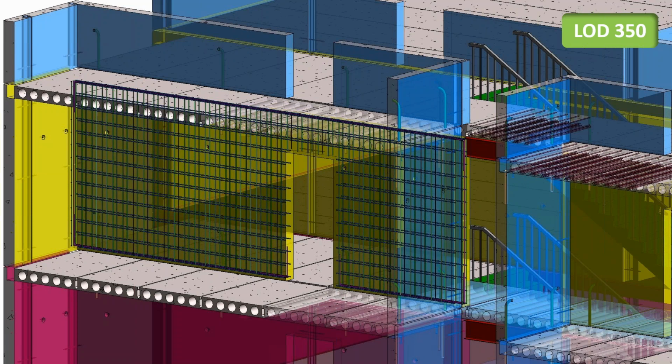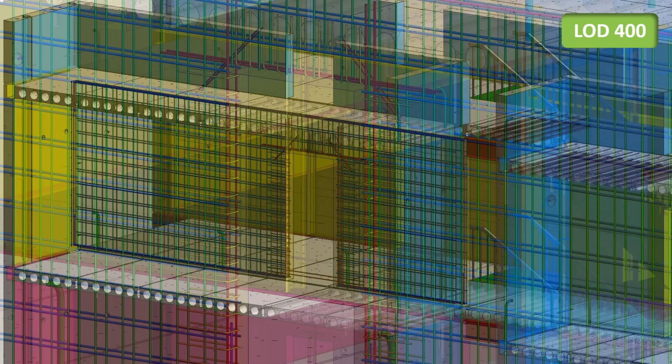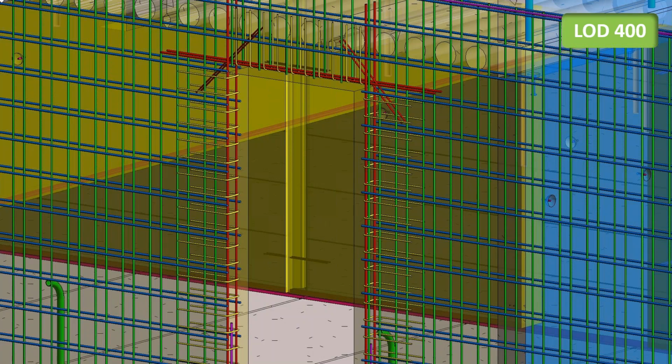This means that each persona that's engaged in the model can take a look at it from the desired perspective, always having the same source of truth. Basically, the engineers, the detailers, the contractors, or even the architects can look at the model the way they need. All of this just relying on the parts concept and, of course, the visibility settings that Revit offers.